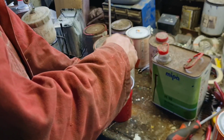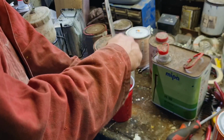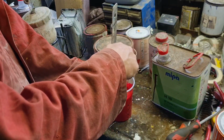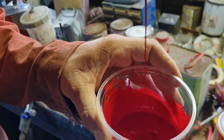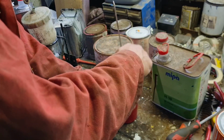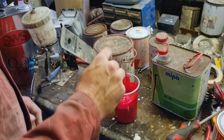So we've put our two parts paint in there to one part hardener, to about 20% thinners. Yep, you hear that drop off? When you hear your paint drop back into the tub, like drips, you know it's the right consistency. Hear that? If it runs off your stick in a continuous bead, it's a tiny bit too thick. There we go.